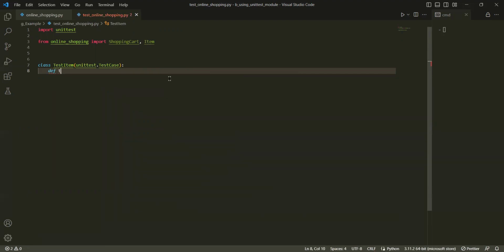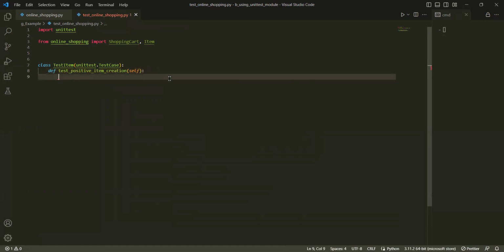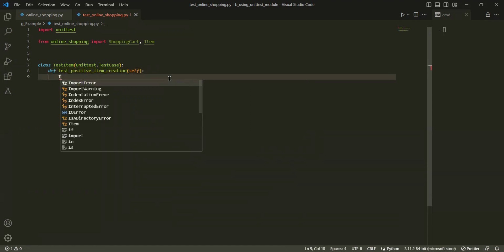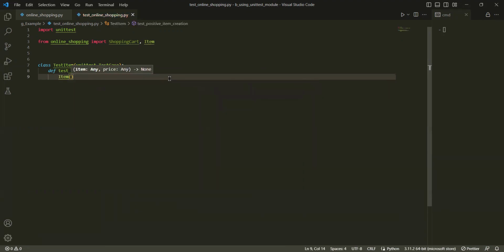So I can write a test, say, positive item creation. You want to test that. How do I test this item? If I pass two values, it will take an example and give a result.